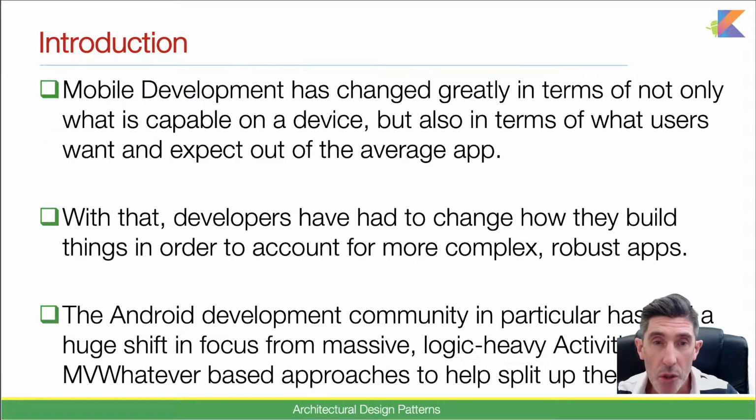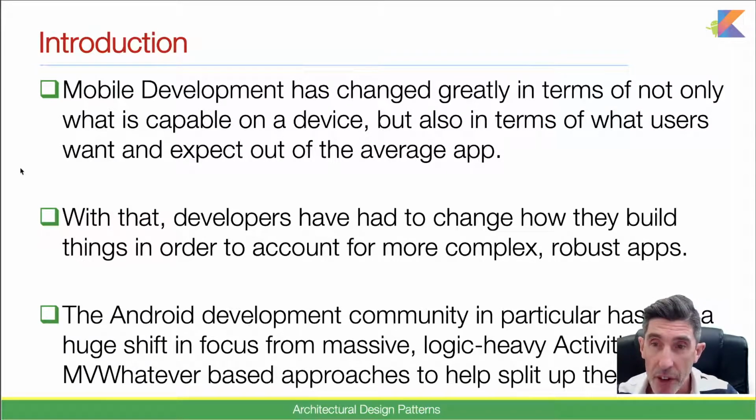Okay, so just to begin with, to put things in context. Mobile development has changed greatly, not only in terms of what is capable on a device, but also in terms of what users want and expect out of the average app. It's only been around since 2007, when the first Android device, and obviously apps with it, was released. But if you look at what your phone can do now, and the new additions over the last couple of years especially, it has changed a huge amount.